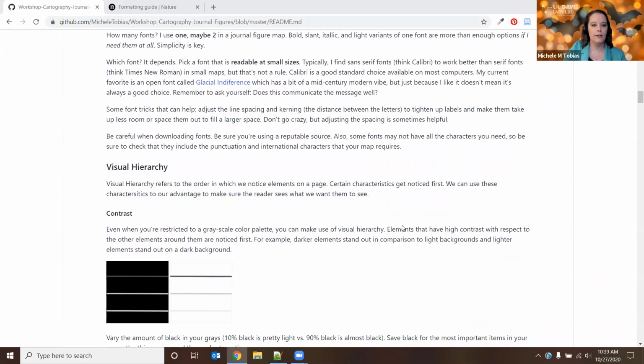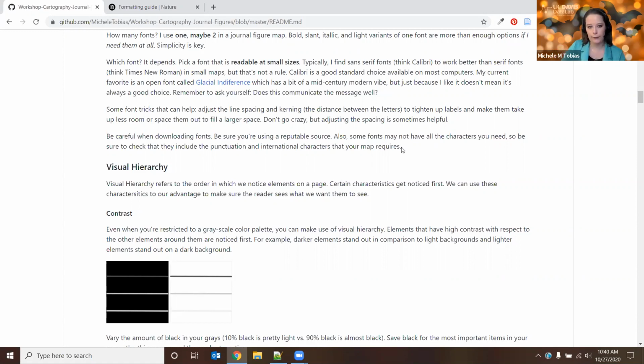Let's see, other things you need to know about fonts. One note I have down here is that you can download new fonts from sources online. I would say be really careful and make sure you download them from a reputable source. Like Google has a really nice font library that is probably less likely to have nefarious things in it. So I might stick to something like that. There's a couple sites that are a little bit more reputable. But again, if you're going to download stuff that you put on your system, you want to make sure that it's clean. You want to get it from a reputable place that's not going to be adding viruses and things like that.